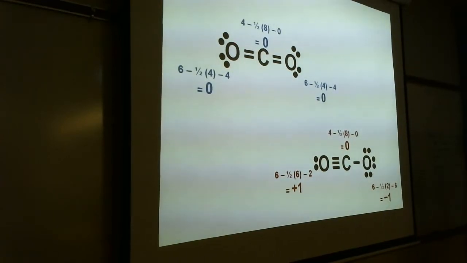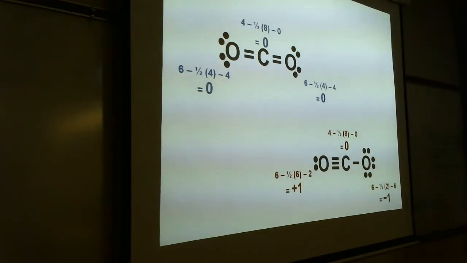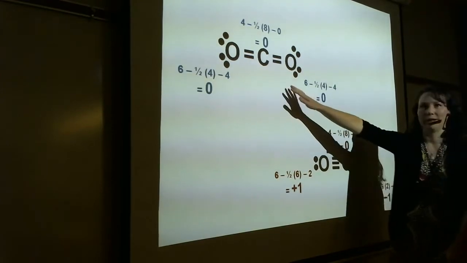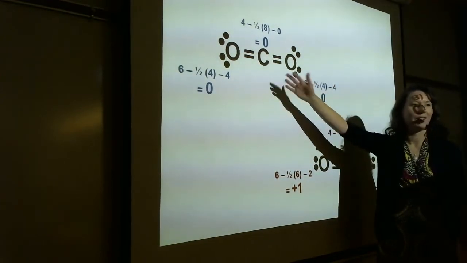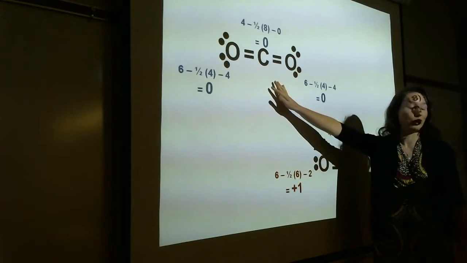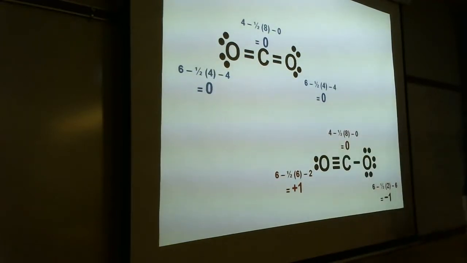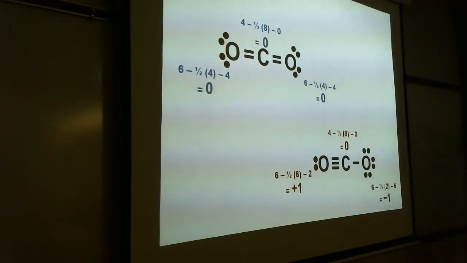Which one's the favored resonance structure? The double bonds or the triple bond option? Double bond option. If I put this on a test and ask which one's favored, students tell me a lot of crazy stuff, like, oh, this one's symmetric, that's why it's the winner. Okay, it's not about symmetry. It's about formal charge. Make sure you understand that. Any questions on this one?